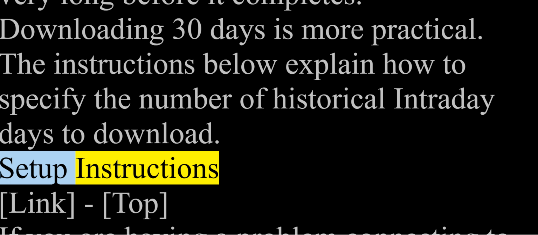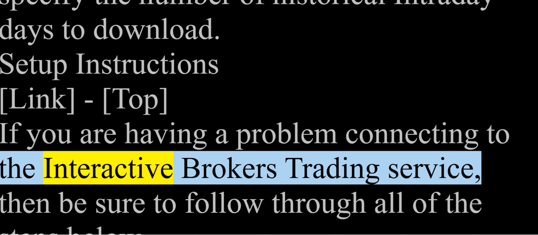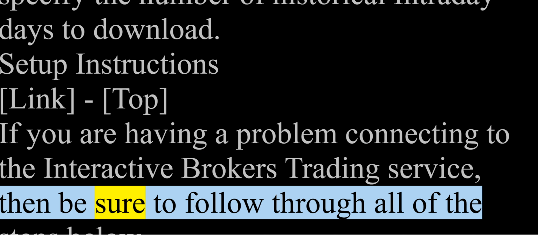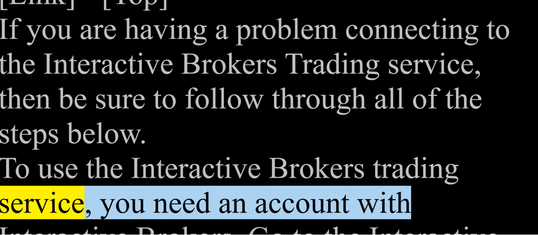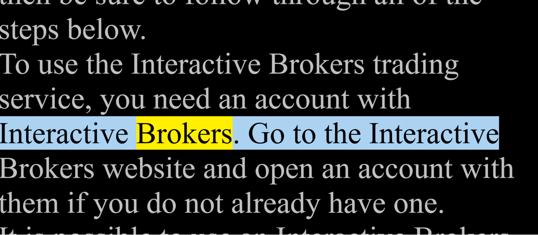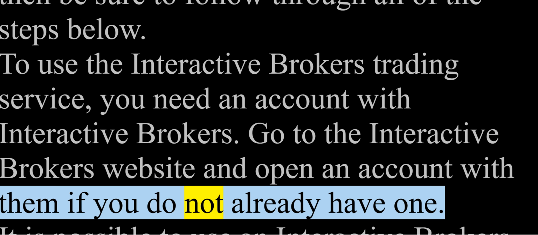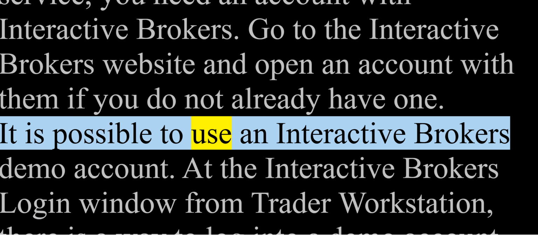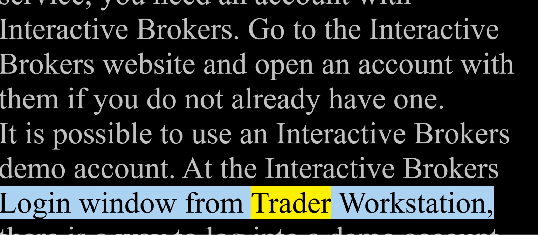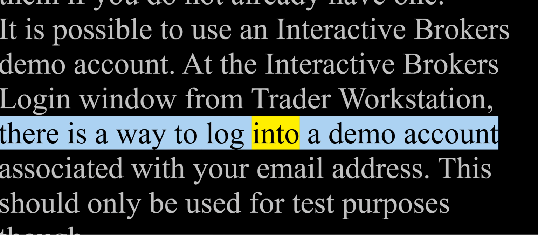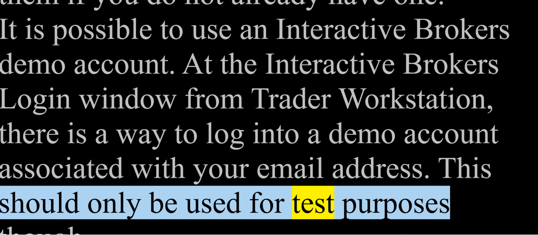Setup instructions. If you are having a problem connecting to the Interactive Brokers trading service, then be sure to follow through all of the steps below. To use the Interactive Brokers trading service, you need an account with Interactive Brokers. Go to the Interactive Brokers website and open an account with them if you do not already have one. It is possible to use an Interactive Brokers demo account. At the Interactive Brokers login window from Trader Workstation, there is a way to log into a demo account associated with your email address. This should only be used for test purposes, though.